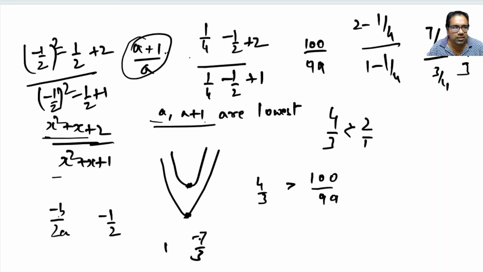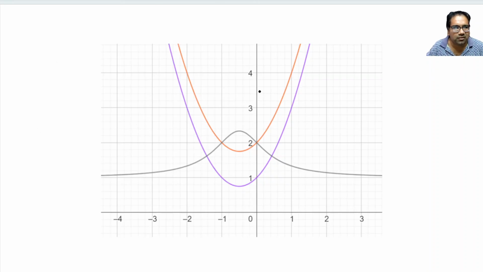What is the lowest? The lowest can be 1, but it will not be equal to 1. When x equals minus 1 by 2, this fraction is reaching the highest level because the numerator is lowest at x equal to minus 1 by 2 and the denominator is also lowest. If you look at the graphs, it will look like this. One is x square plus x plus 2. This is the red graph. It is always 1 higher than the other. So if this is 1, this will be 2. This is 3, that will be 4. Likewise.